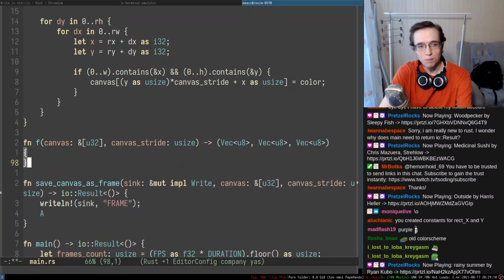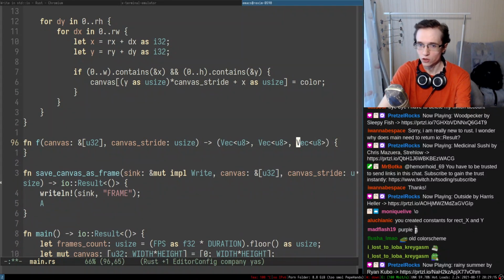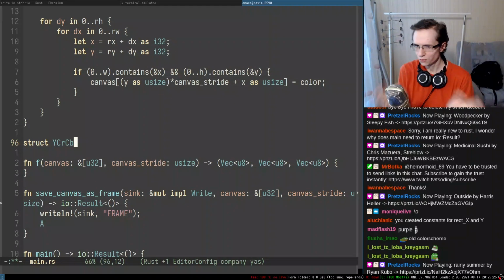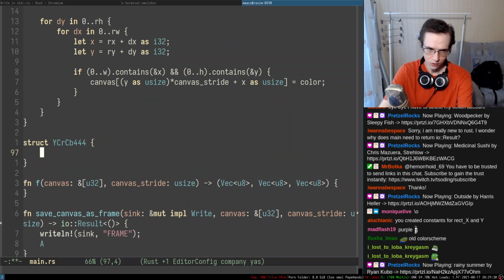But maybe it would be better to have a structure that stores these planes, if you know what I'm talking about. So maybe we can just call it struct YCRCB, and we can indicate the format of this thing. We can indicate that it's a 444. And then this thing is going to be a Y plane, vector U8.